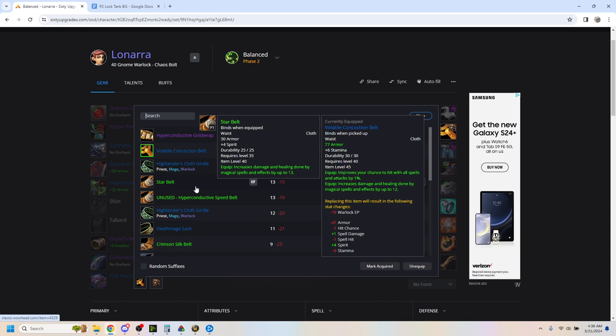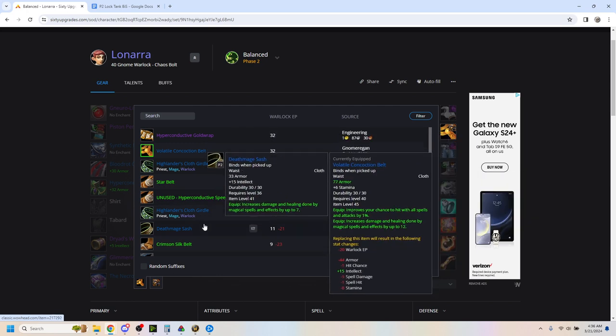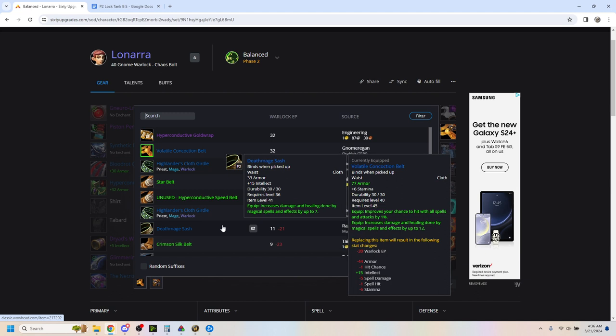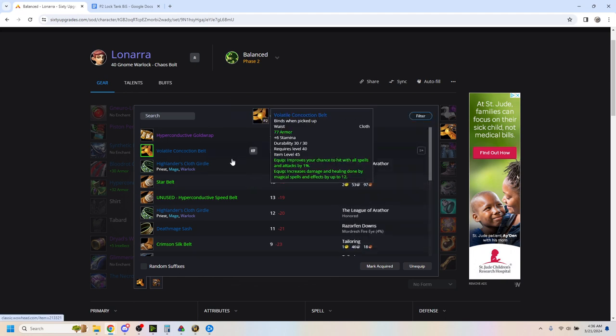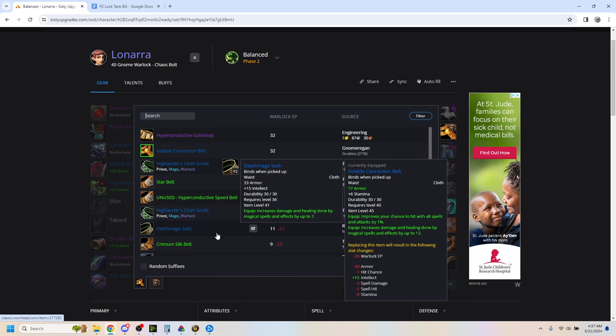And one of the other issues is that there aren't many better options pre-raid. So Deathmage Sash is okay, I guess? It's probably your next best choice. It has a lot of intellect, which is fine. It's not really that much better for damage, or it's not better for damage, but it's not really that much better for survivability. If you don't want to spend on Star Belts and you're unable to get Highlander's Cloth Belt, which I'll talk about, I guess get Deathmage Sash.